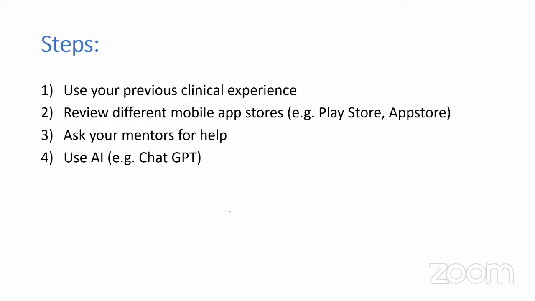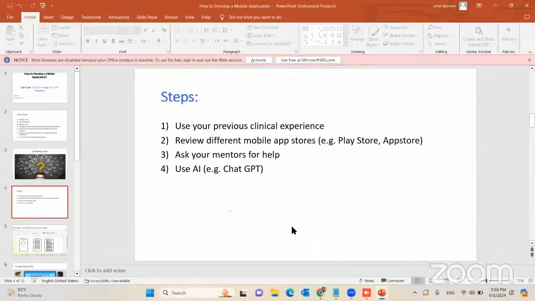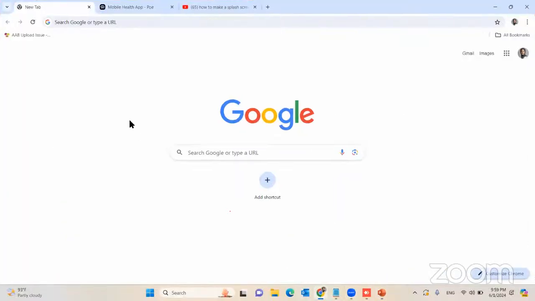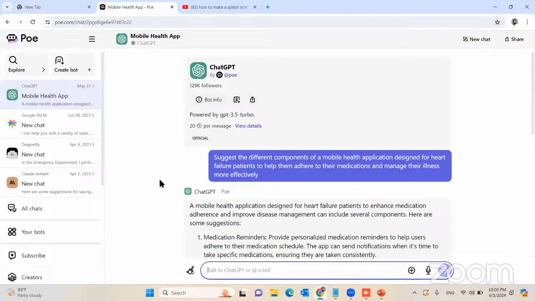So the last thing is using artificial intelligence for making the plan. I'm going to use ChatGPT as an example. Here I have asked ChatGPT to suggest different components of a mobile health application designed for heart failure patients to help them adhere to their medications and manage their illness more effectively.